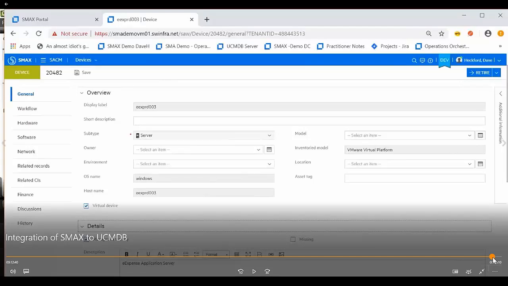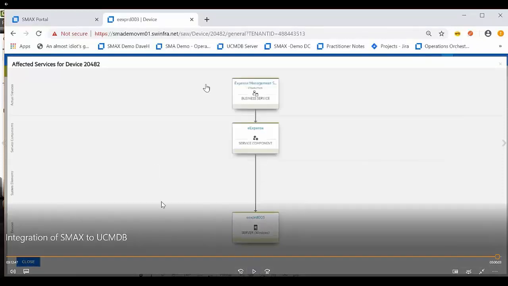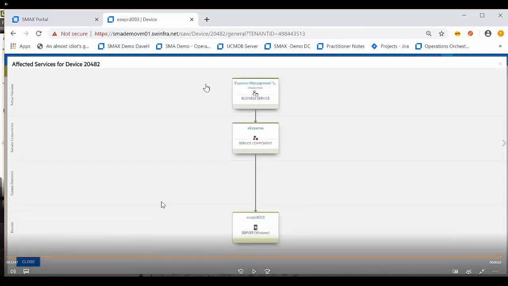And then one of the other key bits is being able to see how the actual server looks. So if I just roll that back slightly, with that, you can see the impact if that server has got a problem, or you want to raise a change, or you basically want to see how that server would be impacted in your system. You can see all of that detail held in SMAX.